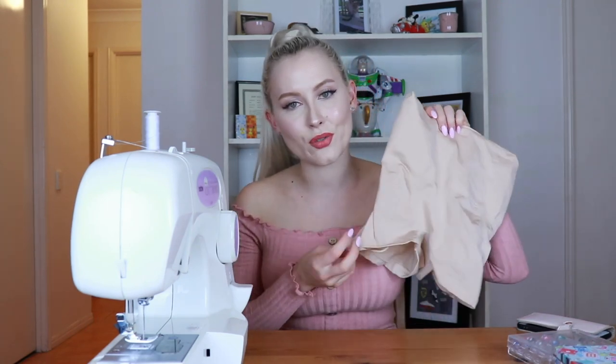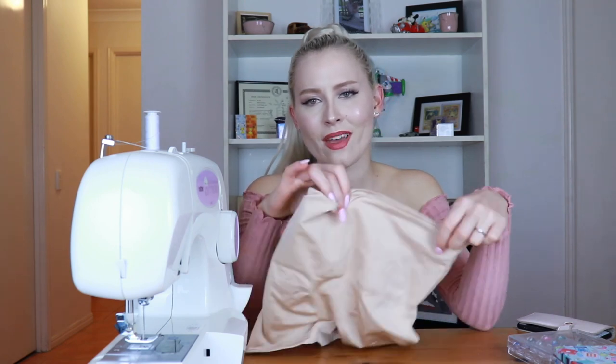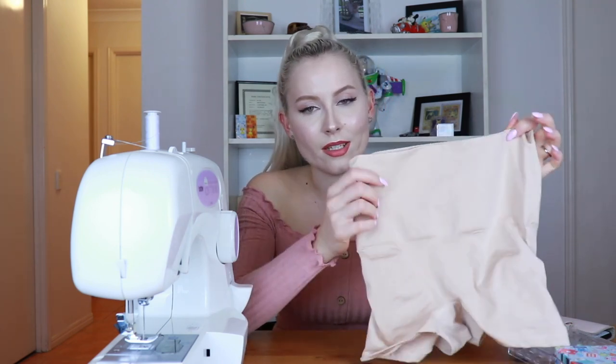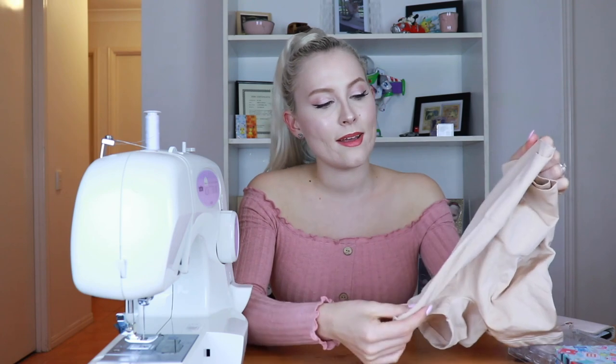And what I'll be putting those on is just a simple pair of shapewear shorts. I got these from Kmart today because I couldn't find any of my other shapewear. You might be seeing a trend. I think I need to organize my room again. But these shorts are just meant for the purposes of shaping everything, I think sucking in the waist and making a seamless line under pants or skirts. So that will work well here.